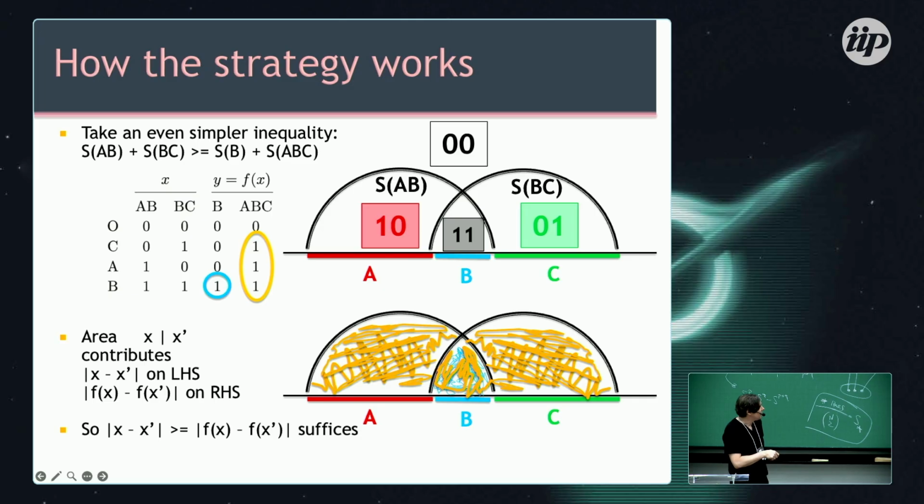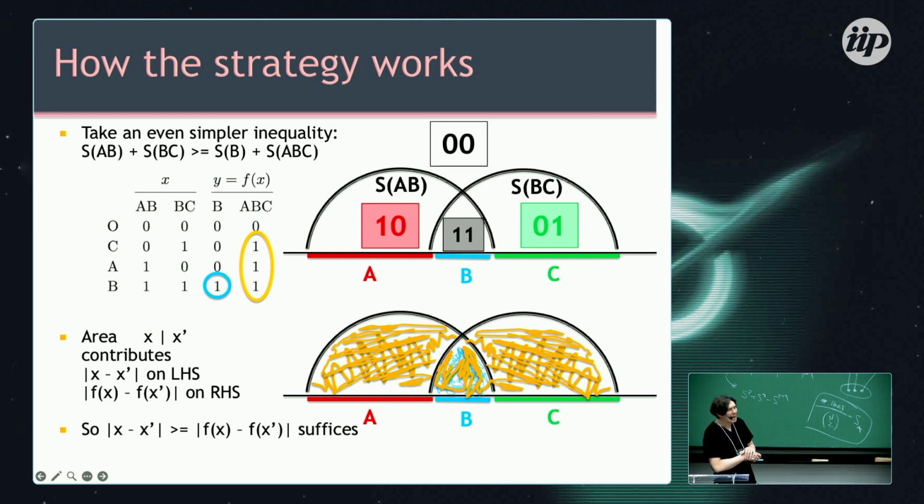And a moment's thought will tell you that counting x minus x prime, how many bits are different in these left-hand side columns, tells me the multiplicity with which the piece of the RT surface which separates x from x prime, in this case 0, 0 from 1, 0, contributes. Here it contributes once, because the thing is different only in the first bit. It's different in the first bit because one side of the surface is outside and the other one is inside the AB entanglement wedge. In other words, this is part of the AB RT surface, yes? And so, adding up this thing computes for me how many times every piece of area which separates some x from x prime contributes to this inequality.